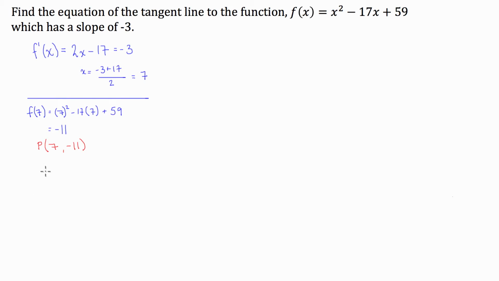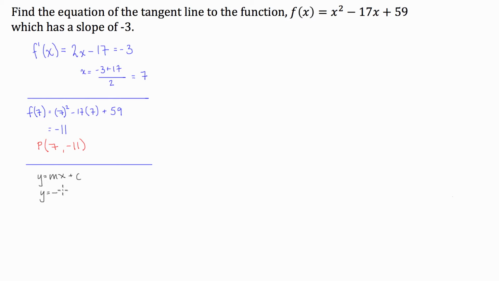So the third step is now figuring out what the equation of the tangent line is. The form the tangent line is going to take is just a simple linear equation, y equals mx plus c, where m is the gradient and c is the y-intercept. The first thing we can do is pull the gradient down from the question, because it tells us that the gradient has to be -3. So we can substitute that for m.